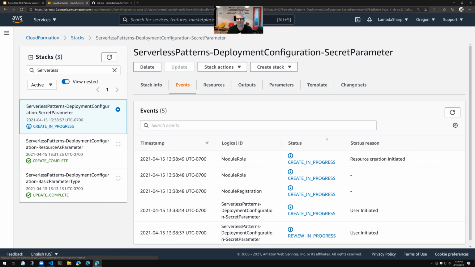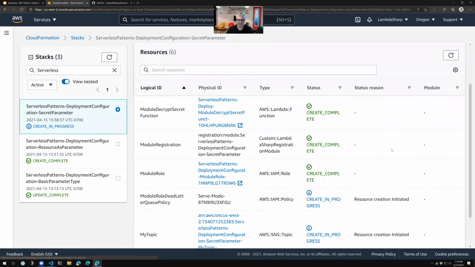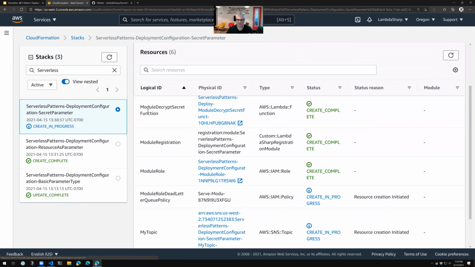It's not the perfect use case, but to illustrate, we're actually embedding a little bit of a custom resource that does it for us. And that custom resource, like the Lambda function, has permission to do so. So you will see an additional resource being created here that you did not create, that is responsible for that decrypt, this module decrypt secret function. So that's what it is there for.